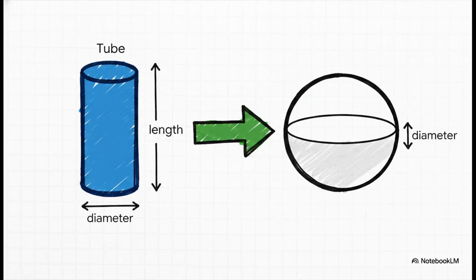Okay, let's make this super concrete with an example. Imagine you have a ball type, and all it needs is a diameter. Then you've got a tube type, which has both a diameter and a length. See where this is going? You can totally assign a tube object to a variable that's expecting a ball. Why? Because the tube has everything the ball requires, and then some. It fits the minimum shape.